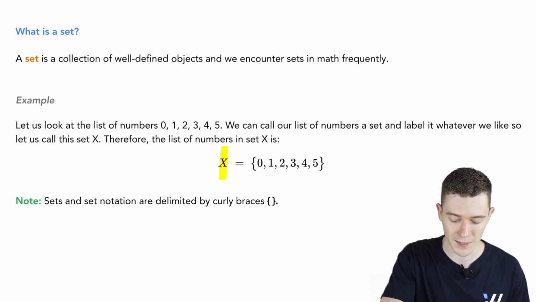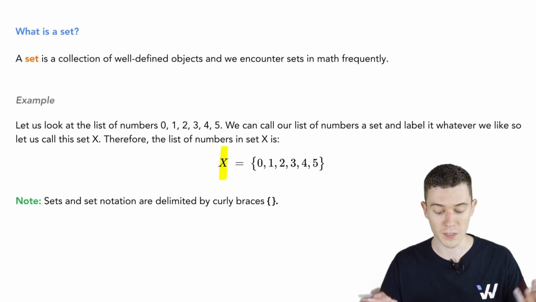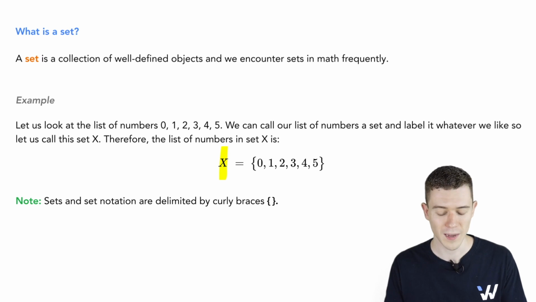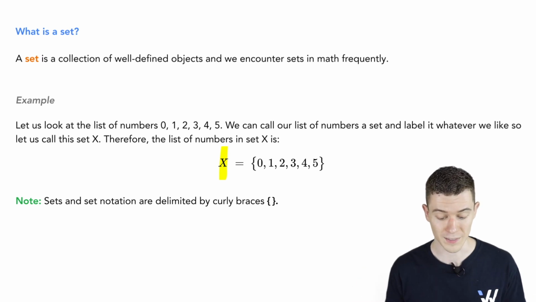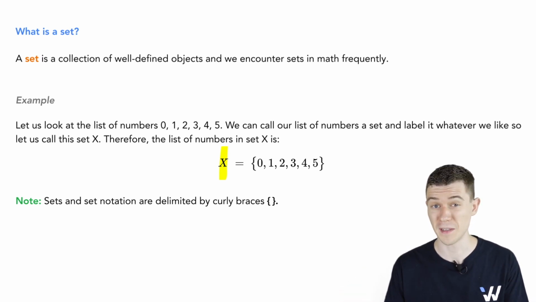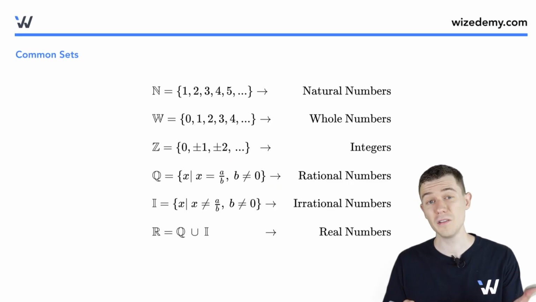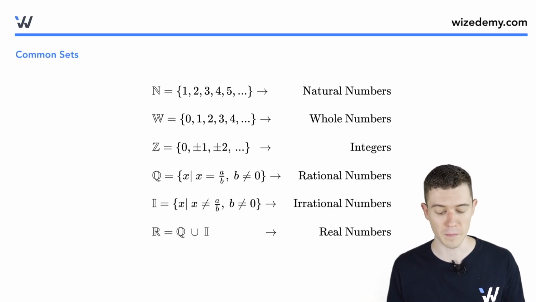This is the set X, and it's equal to {0, 1, 2, 3, 4, 5}. Those are all the elements of the set, just those 6 numbers, and we surround them with curly brackets. Suppose you had a set with nothing in it. Well, creatively enough, we can just use a curly bracket with nothing in it. Here are some very common sets you might be familiar with.